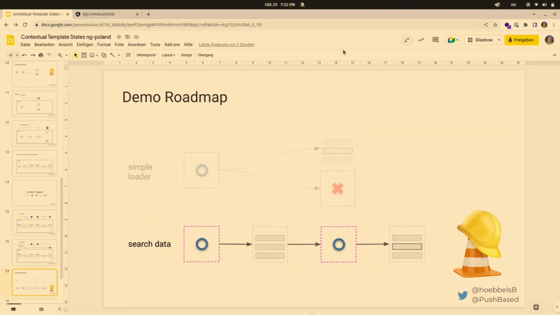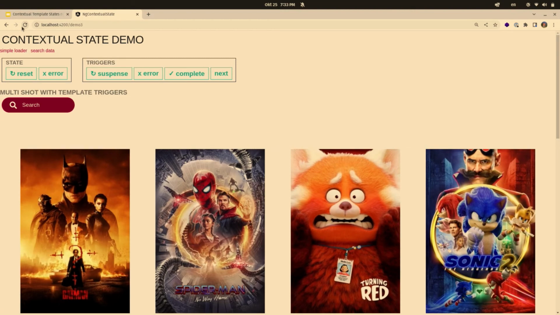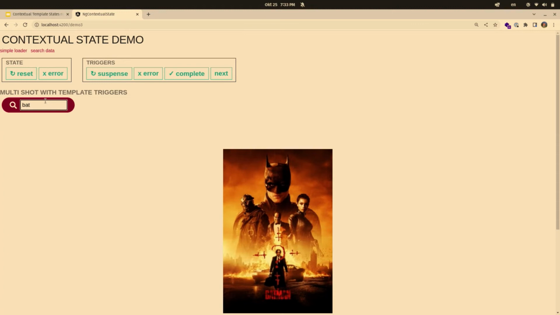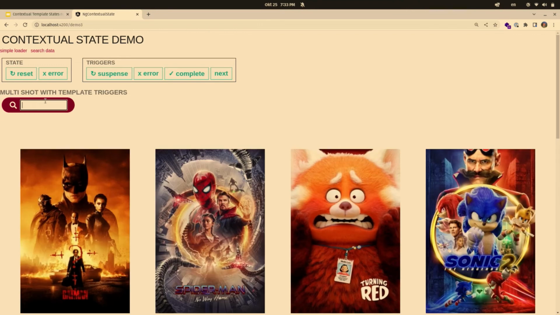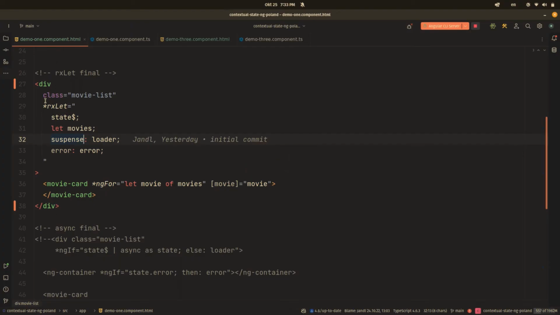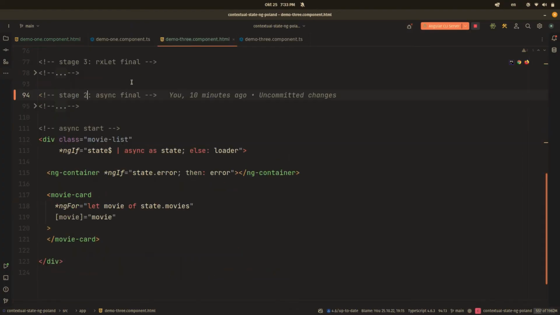So let's go back again to our code. No, start with the application first as before. Basically we have the same state where we left off. If I refresh, I have a loading state and I have a list of movies, but I have a search input. So I can search here, for example, for Batman movie, and as you can see, it works, but I have to wait 1.5 seconds without noticing that the application is doing something. So I want to show a loading spinner in between. Let's fix that and implement this with our native toolset.